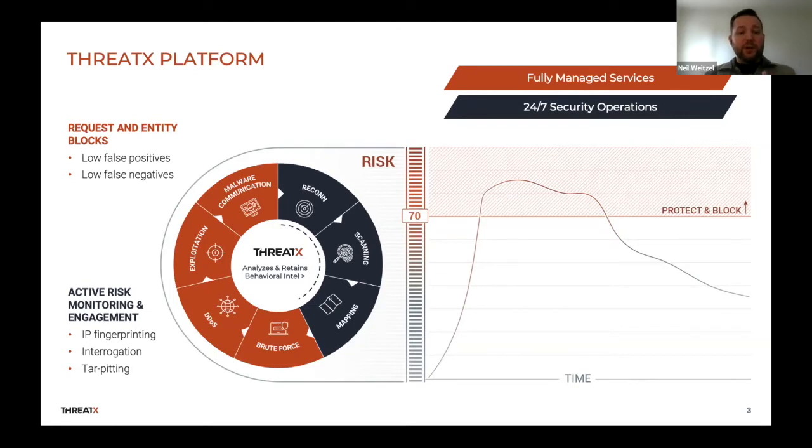This method is really great for human errors that sometimes happen and are often triggered as false positives in other platforms or technologies. If a user logs in multiple times with failed credentials, that sometimes gets picked up as a brute force or credential stuffing attack. We're really good at identifying those versus just blocking those entities. Of course, we can also block individual requests immediately if, for example, they contain a known malicious payload. In general, our platform is able to do this pretty well because we have 24/7 people feeding it information, threat feeds, writing rules, things of that nature.